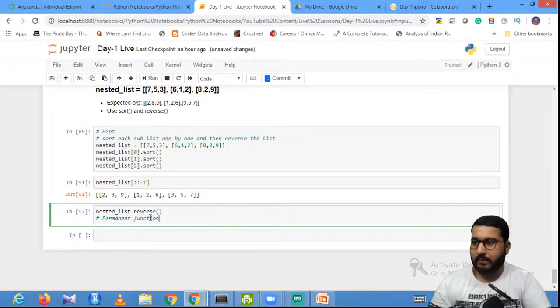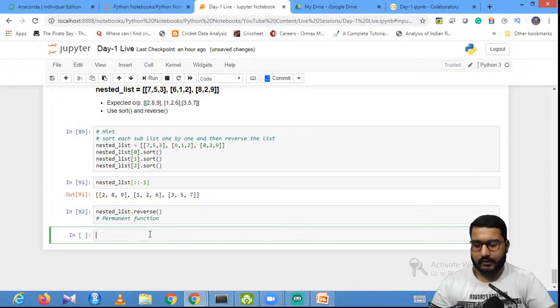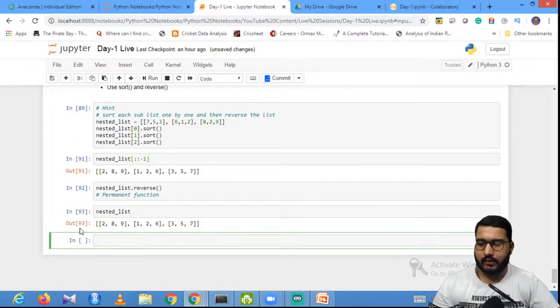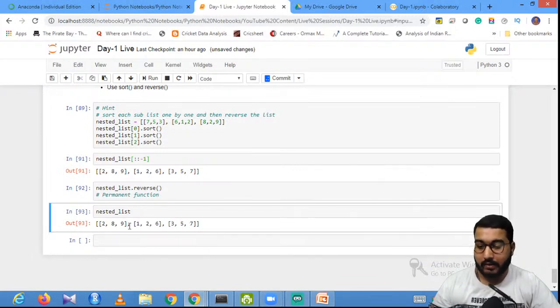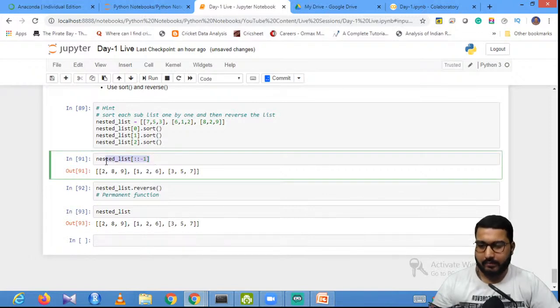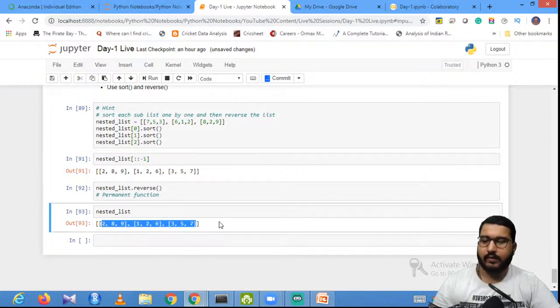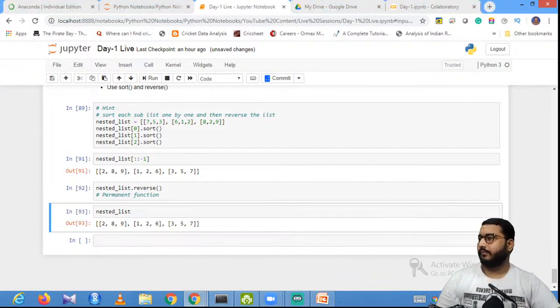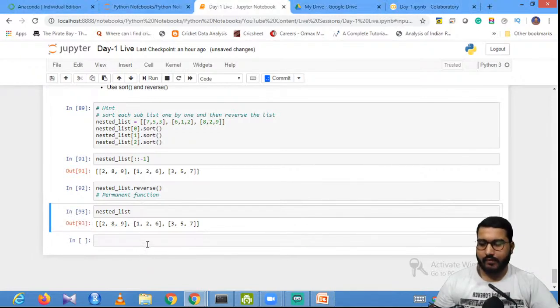Once you apply this reverse, this particular list will be permanently reversed in this order. So this is temporary, but this is permanent. Okay, is everyone clear?